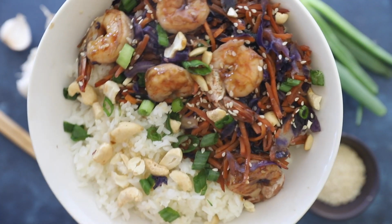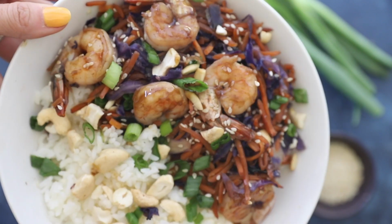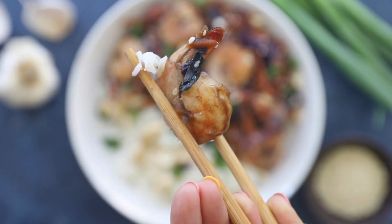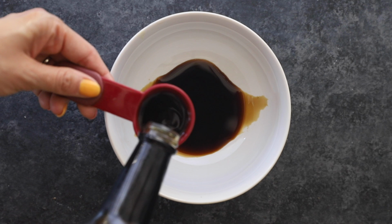This is Kelly Shalal, registered dietitian behind Hungry Hobby, and today we are making my mushu shrimp. Mushu pork might be a dish that you're a little bit more familiar with, but making it with shrimp makes it even that much faster, and we've got a few little modifications to make it even tastier with seafood.